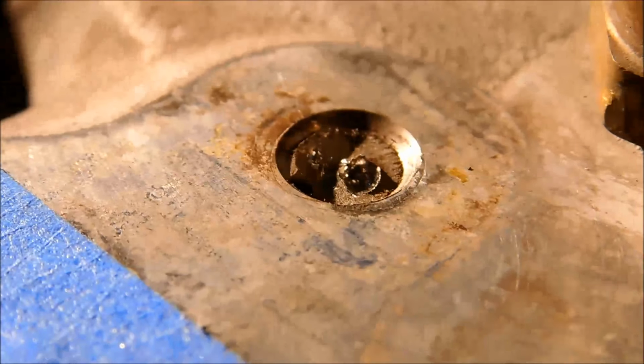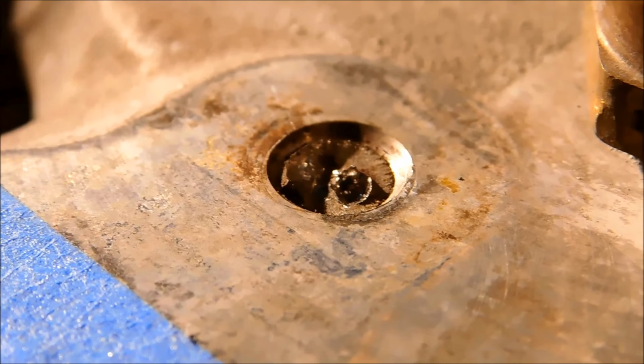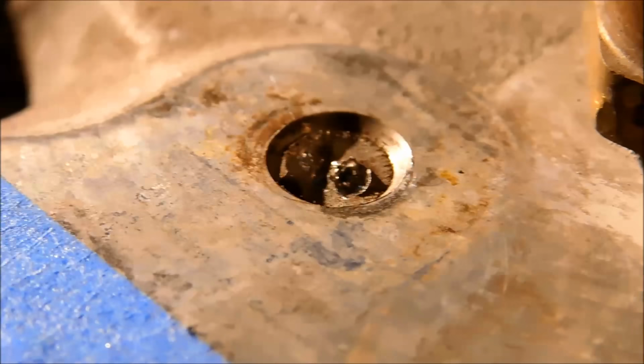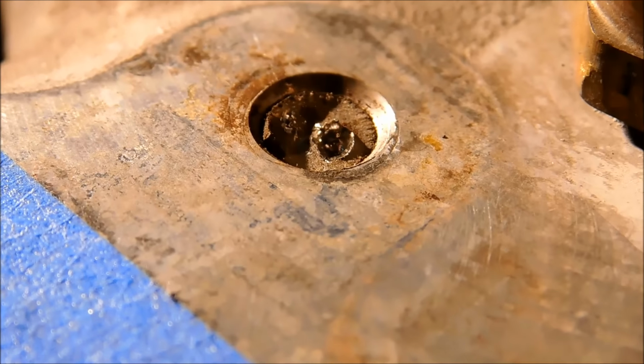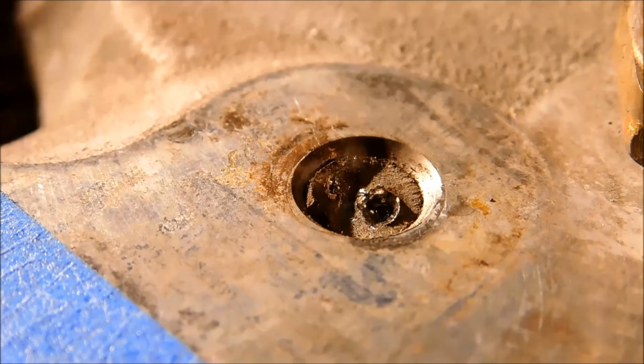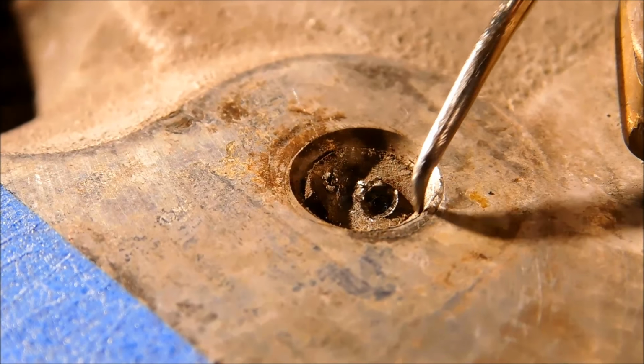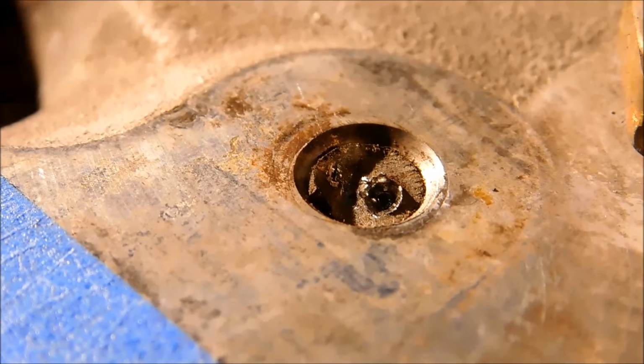the first thing you got to do is ask them if they messed with it. If they said, yeah, I tried to get it out, then you got to charge them three times what it normally would charge them, because they probably made your life a whole lot harder. What you don't want to see is damage to the countersink around the hole.